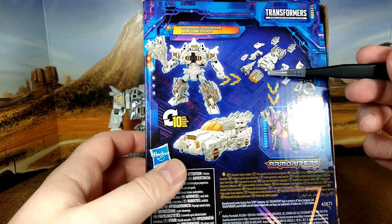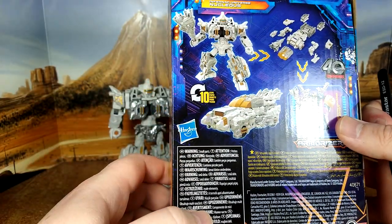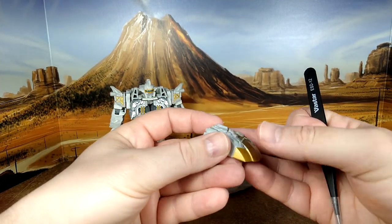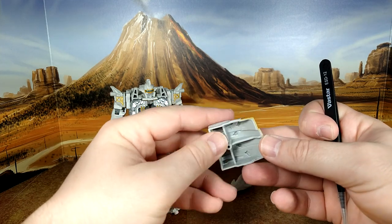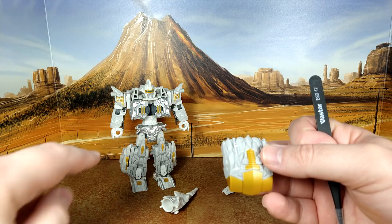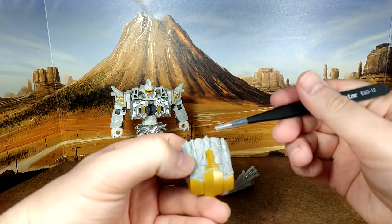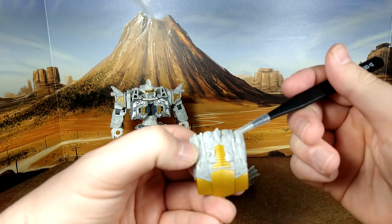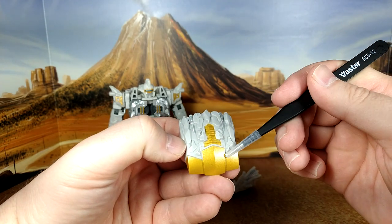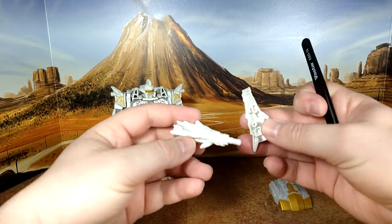It's pretty much the same part as we had with Magneus, but the colors are so cool. You have the canopy — hollow, but a nice gray. This figure is roughly three colors: white, gray, and silver, plus gold highlights. You can see there are different designs on each side of the interior — an asymmetrical look. The weapons can go on top of the car separately, but combined they make a weapon. I didn't like the Magneus weapon and I don't like this one either — it doesn't even look like a mace or anything.